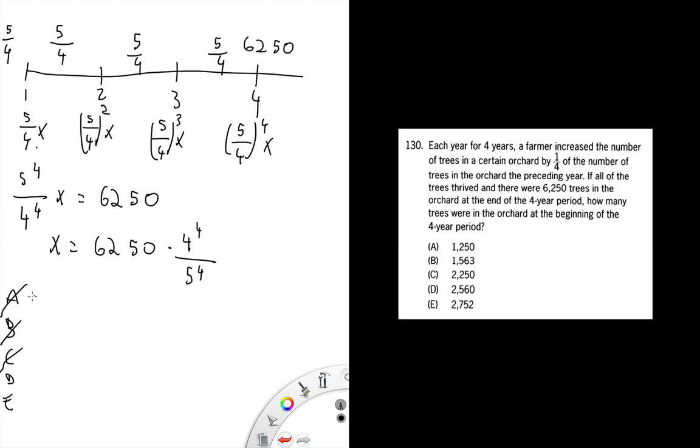At that point you might have to do a little more work. I would probably do part of the calculation so I can see that I've got six twenty-five times ten. And I know that six twenty-five is five to the fourth, so that would cancel. And then I know that my units digit is going to be zero because I've got this ten here, which means there's going to be a zero at the end of this number, which means that it has to be D.